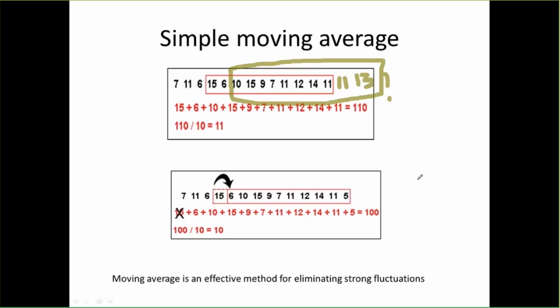You're moving your window size and you're predicting. Can someone tell me what is the drawback of this simple moving average? Any drawback of simple moving average? I told the drawbacks of normal average. Now in that normal average, we had cleared one problem and we came up with simple moving average. Now tell me, what is the advantage of simple moving average and what is the disadvantage of simple moving average?